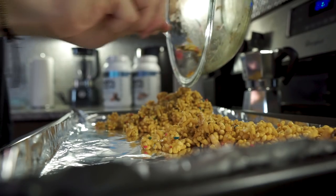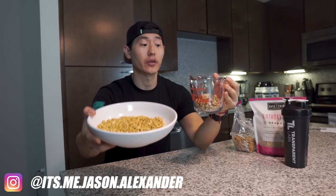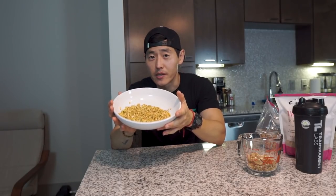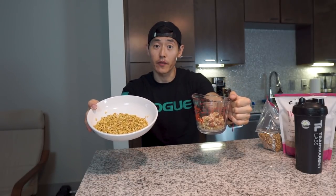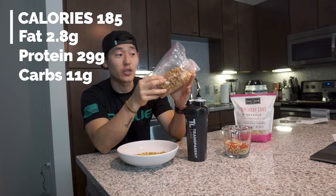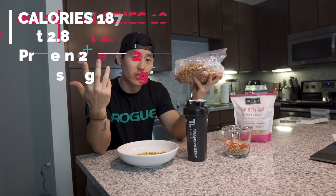Don't forget the sprinkles — doesn't that look gorgeous? When you put this in the oven, do 350 degrees for four minutes total: in for two minutes, take it out, give it a good mix, then back in for another two minutes and you're done. We've got the homemade birthday cake cereal alongside the Safe and Fair birthday cake granola. The homemade cereal bowl clocks in at about 168 total calories, whereas the granola clocks in at 130 — the volume difference is pretty obvious. For tonight I'm having half of the cereal plus a protein shake. You can also meal prep this cereal — just throw it into a Ziploc bag and you've got cereal for days.